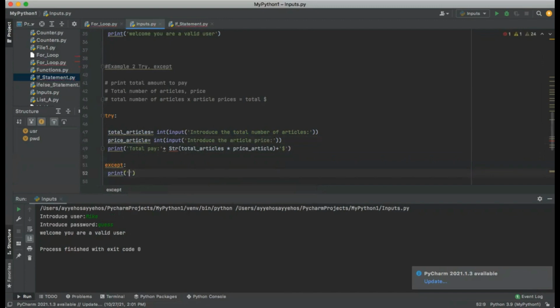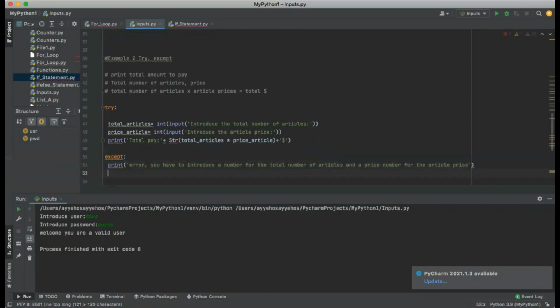Print error: you have to introduce a number for the total number of articles and a number for the article price, right?